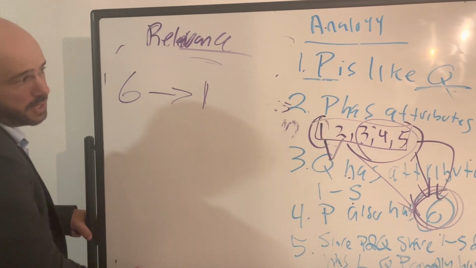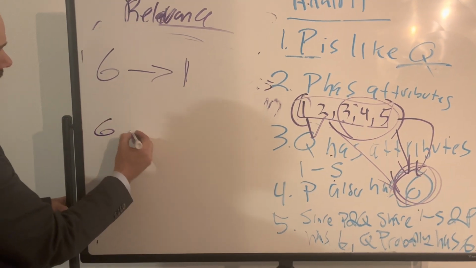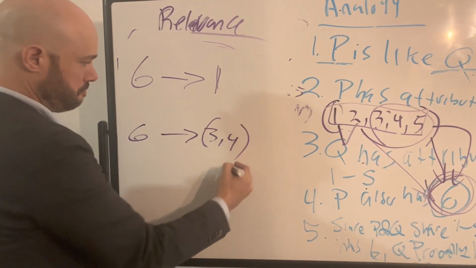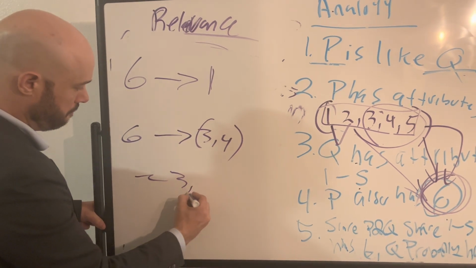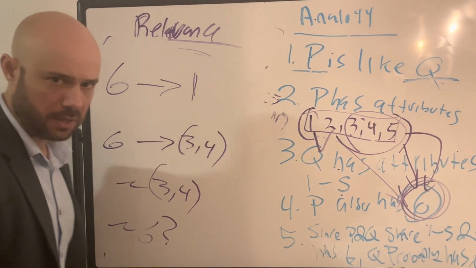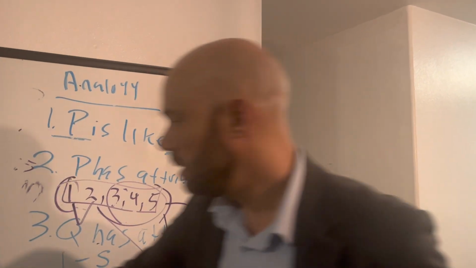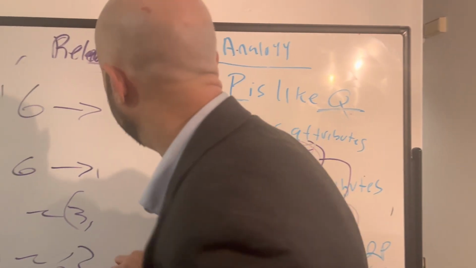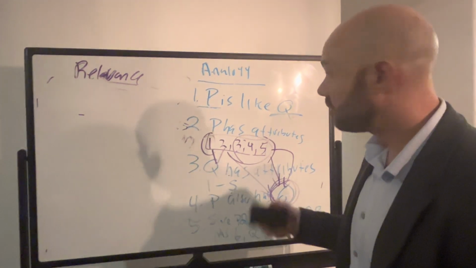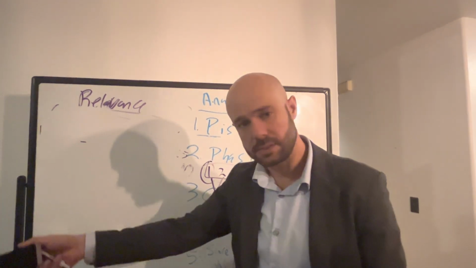You can do the same thing over here with, say, these other attributes. If I have 6, then is it true that I have 3 and 4? Is that true? And if I don't have 3 and 4, is it true that I don't have 6? Then you have to do the thinking or the investigation to look into that. What we're trying to do right now is talk about relevance, because an analogical argument is saying that two things are alike in some way, and they're alike in some way so much that I can make a prediction about how the other thing is.